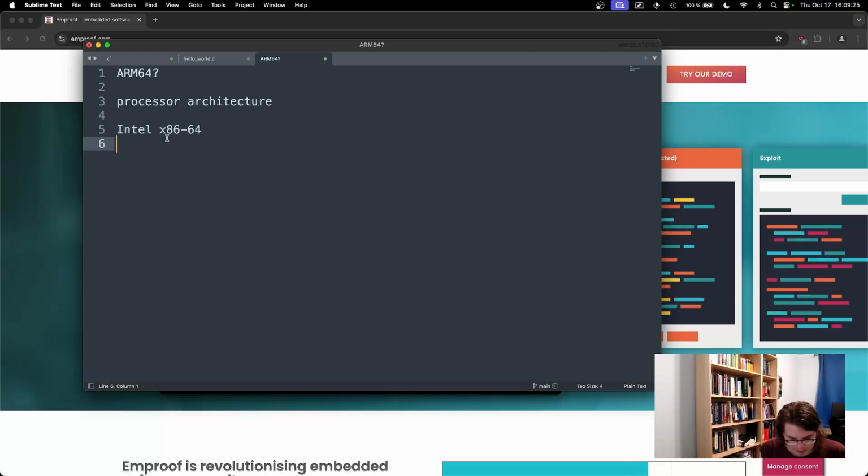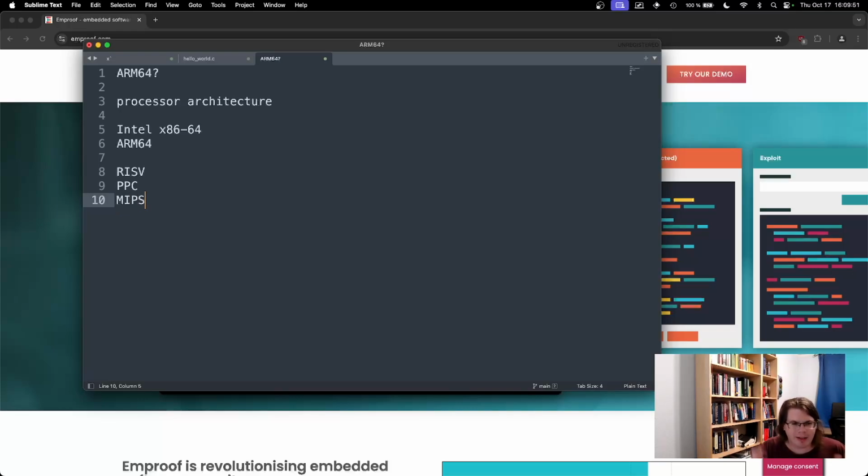Then we have something called ARM64, which is often used on new Apple devices, but also on smartphones and in general embedded devices. So this is a processor architecture for the mobile embedded world and partially also for the desktop world. Then we could have other architectures like RISC-V or PowerPC or MIPS and so on.